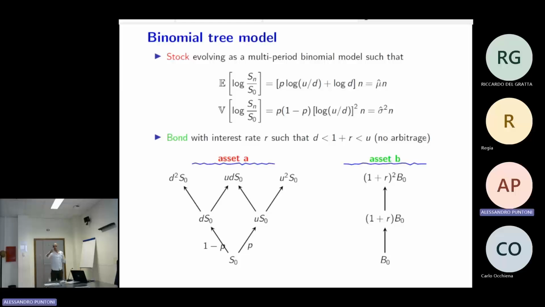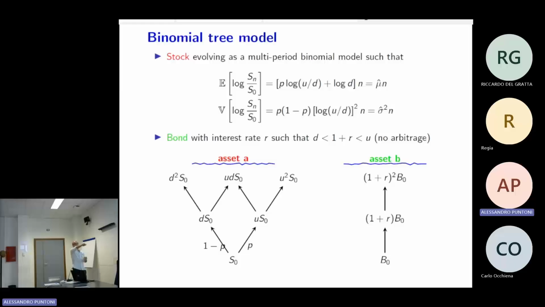So, what is the model of the market that we use in this work? The model is very simple and very close to the idea of gambling. In particular, it's the so-called binomial tree model. On one side we have the stock that evolves time by time as a Bernoulli variable that tells us whether the stock goes up with probability p or goes down with probability 1 minus p. The price of the stock at the beginning is S0, and if we go up, the price becomes U times S0, where U is called the price relative, or if we go down, it becomes D times S0, and we do this step by step.